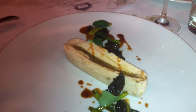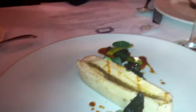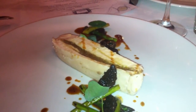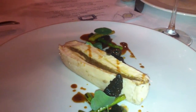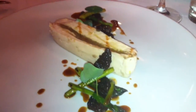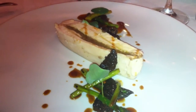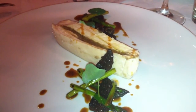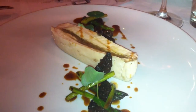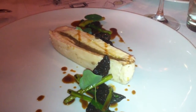Morel, roasted shallot, and chicken thigh mousse on the inside. It's cooked for 45 minutes at 145. We made a roasted lemon sauce — brown up your lemons along with the chicken bones and trim before making a jus with it. And then a really simple garnish of morels and asparagus.